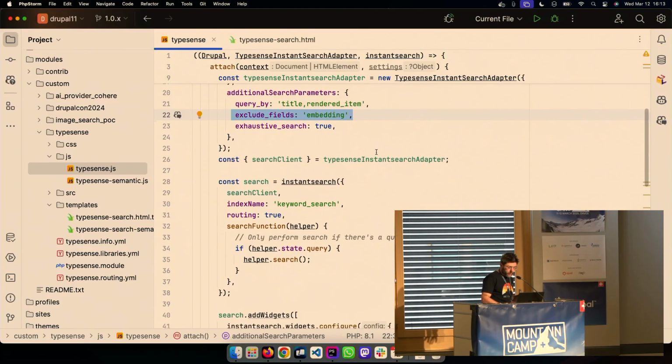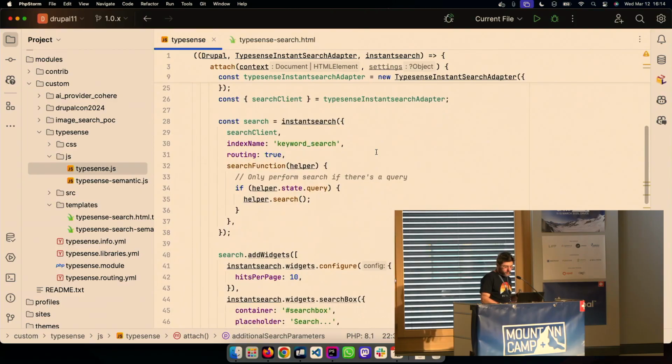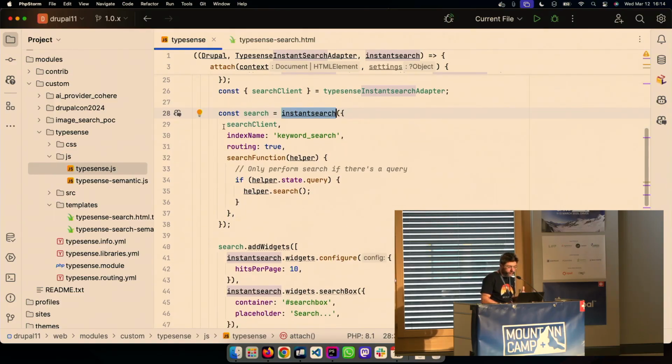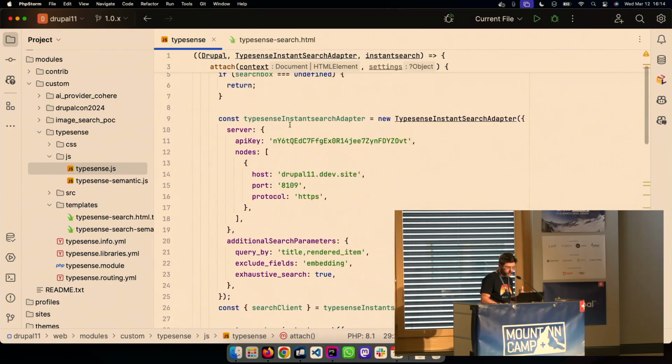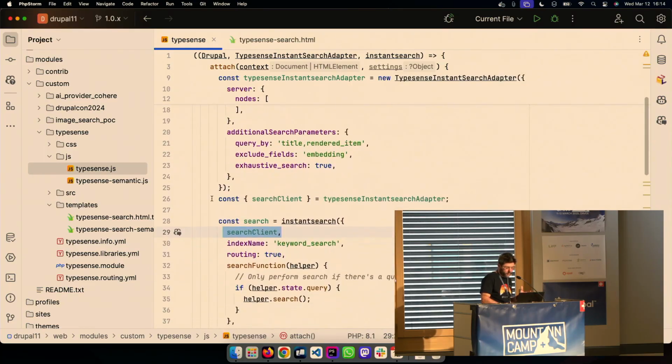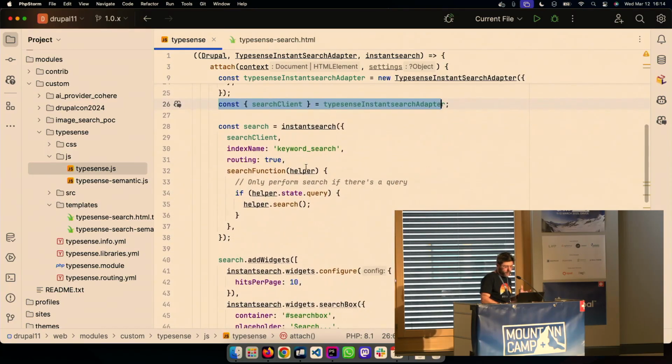About anything else, we'll talk later. And then we create an instance search object, using the search client that is built from the adapter, that runs on this keyword search collection or index.